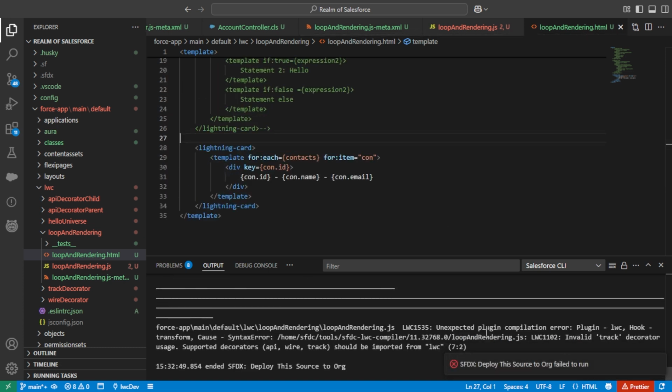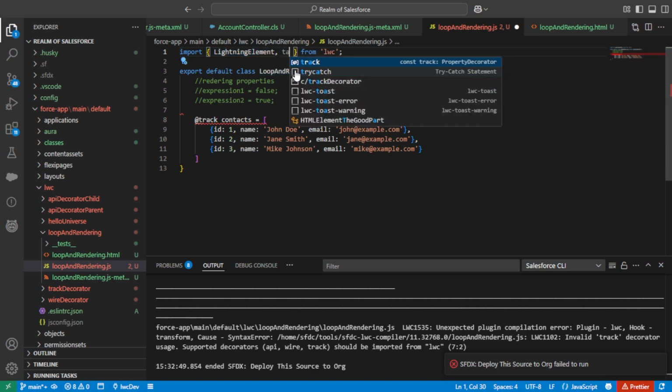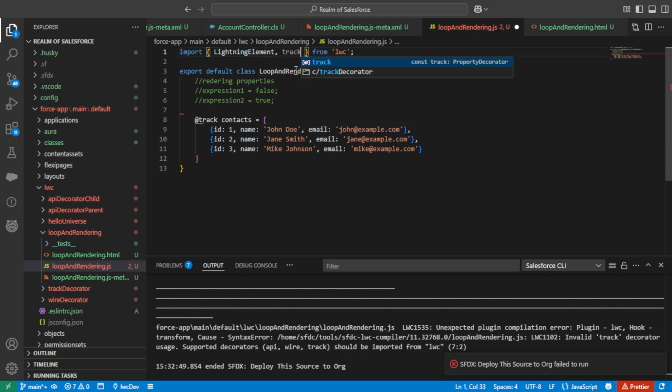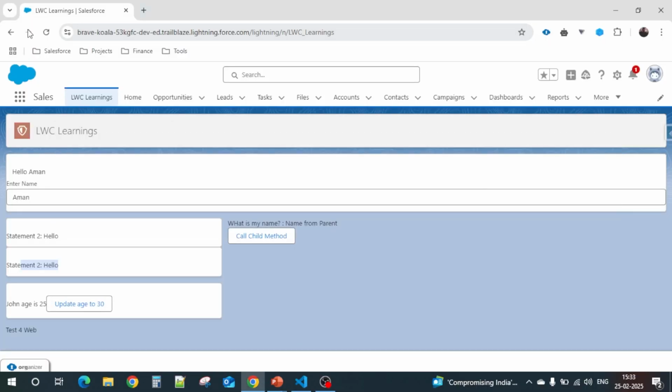Okay, so we have some issue here. We need to use the track property. Yeah, we have defined it using track, so we need to write it here as well. Okay, refresh the page.